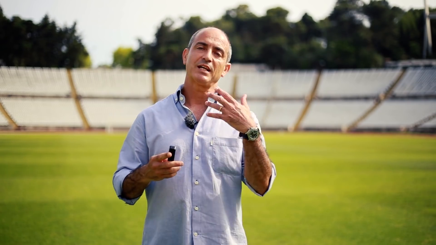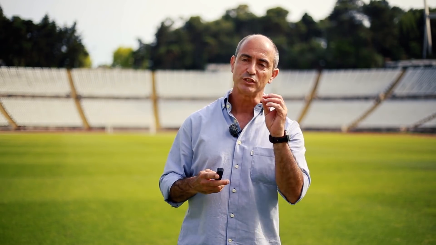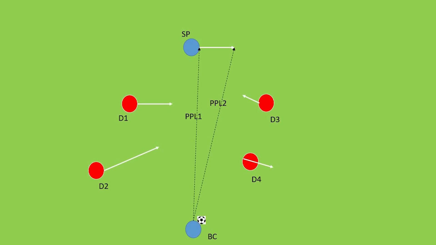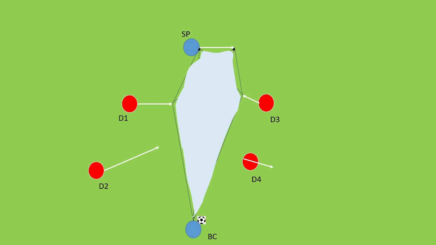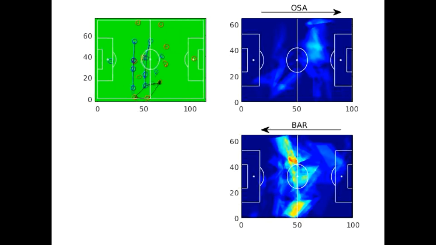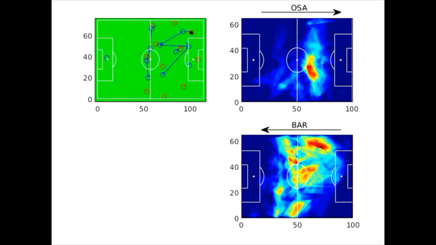With the team formed, we restarted the project. The first step was: how can we create a footprint which identifies each passing opportunity? The rules are these: we have the ball carrier and support player current and estimated positions, and we have two potential passing lines. We also have the defenders' current and estimated positions. If none of the defenders will be able to touch any of the potential passing lines, a geometrical shape will be formed — and when it is formed, we can paint this geometric shape, which identifies a footprint of each passing opportunity. Imagine that during the course of a match we can overlay all these footprints — by doing this, we can create a heat map which represents the landscape of passing opportunities in football. This is the output we got so far: on the left side of the screen, an animation of the players' positional data during the match, and on the right side, the heat maps of both teams.